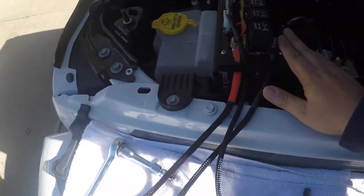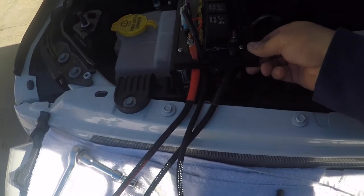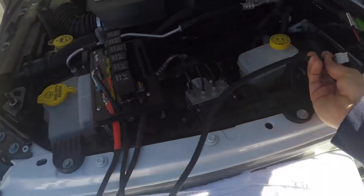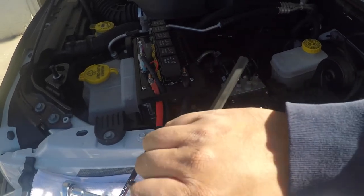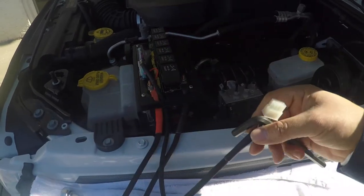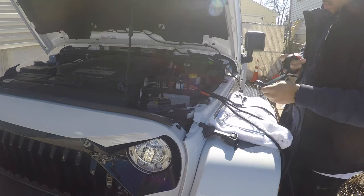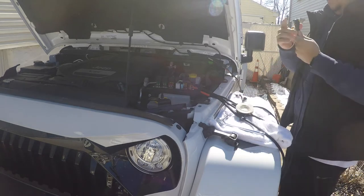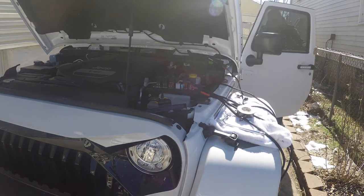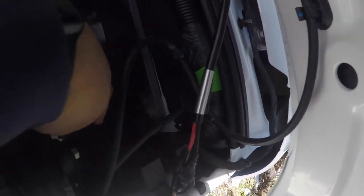Now that we have this installed — we have it installed between the ECU and the washer fluid tank. It kind of sits there mounted, pretty sturdy, it's not going anywhere. Now I have to get the control wire through to the switch module through the firewall. The way I'm going to do that is take this Allen key, electrical tape the wire to the end of it, and then push it through the firewall.